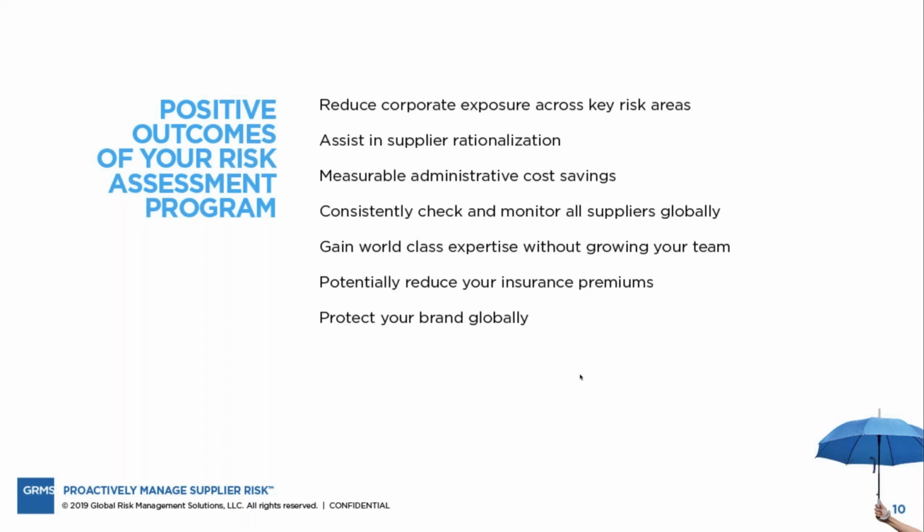Well, it does two things. One, it provides visibility if there is a problem supplier, especially a strategic supplier. Recently, we showed a large oil and gas company. They had given us 5 of their suppliers. We did the risk assessment, and it turned out one of their big strategic ones was in financial trouble. They had no clue until we checked on it and provided them the information. So visibility of problem suppliers is one of the benefits.